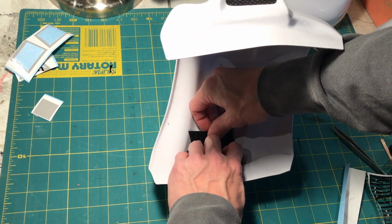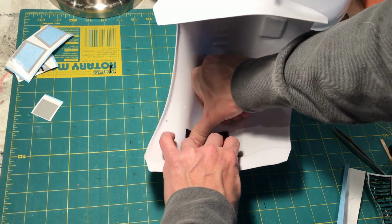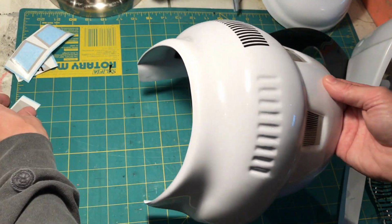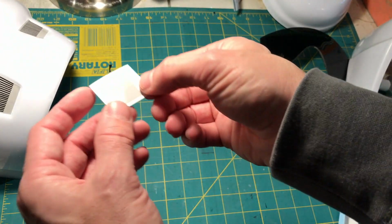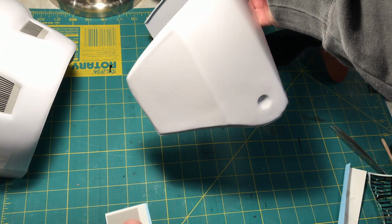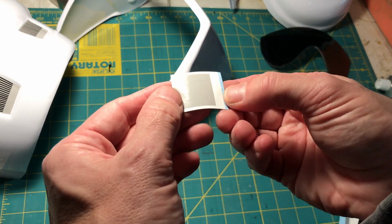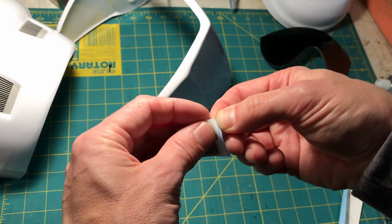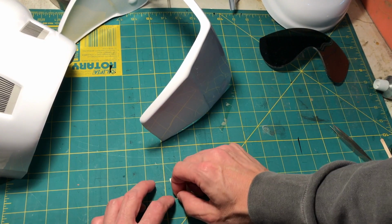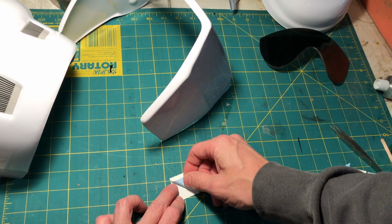Again, pushing my fingers in there to make sure that I'm following that opening, and I'm going to just take my thumb and rub it down. There you go, nice and flush. One more decal to apply here, and that is the marking that goes onto the visor section. So the visor has a marking on one side, on the left side, if you're the wearer. And again, I'm just going to take up that corner, put it flat down, and again, speed is not the deal here.